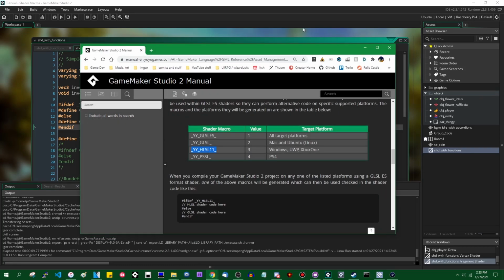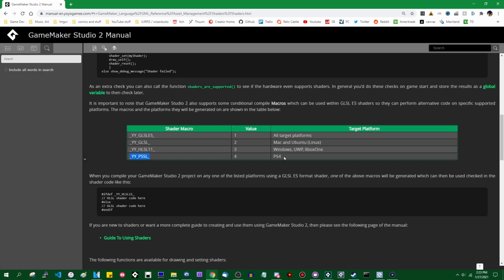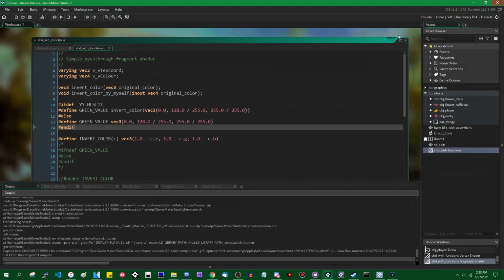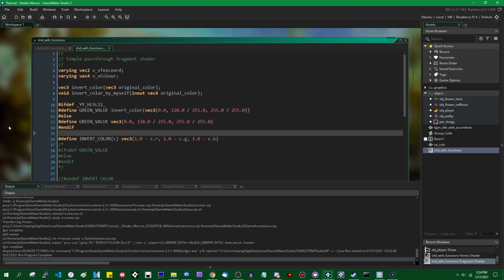You may notice that in addition to GLSL ES, GLSL, and HLSL, there is a fourth option, which is PSSL. This is the PlayStation shader language in the event that you find yourself using this. I have never used this, so I could not tell you much about it. Not that I could anyway, because that console development stuff tends to fall under non-disclosure agreement, and you are not allowed to talk to people about it outside of the PlayStation development ecosystem.